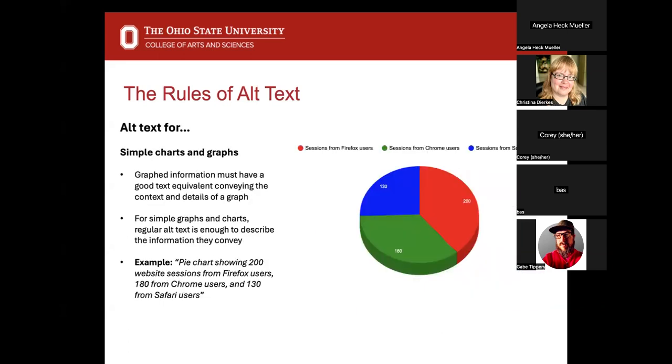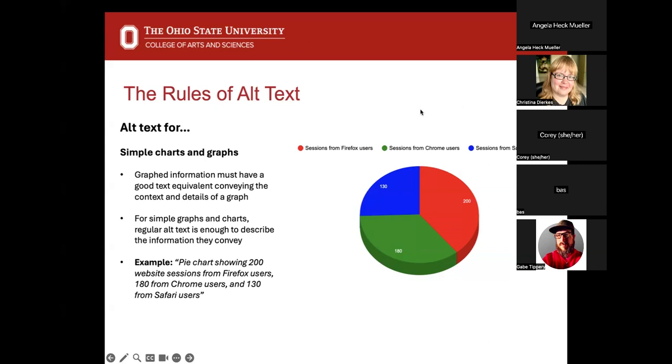We are still technically within the realm of images because in Drupal, anything like a chart or graph is still treated like an image. If you have something like, for example, the chart to the right, and you have, for whatever reason, you're uploading this to a web page, or any other simple chart like this.